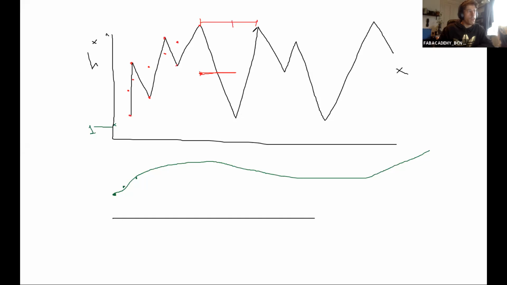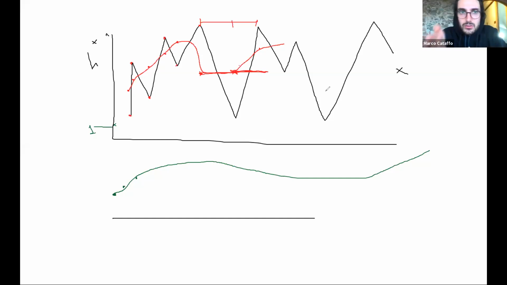And the same for the rest. Then when I join these points, I have something like that, more or less. And you see that it all maps onto the previous sampling.